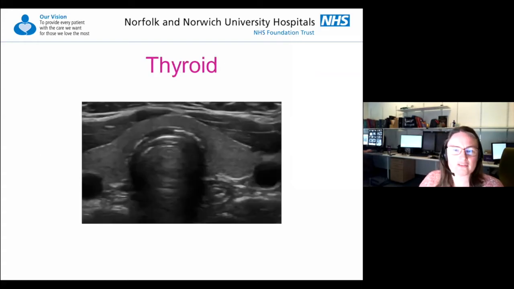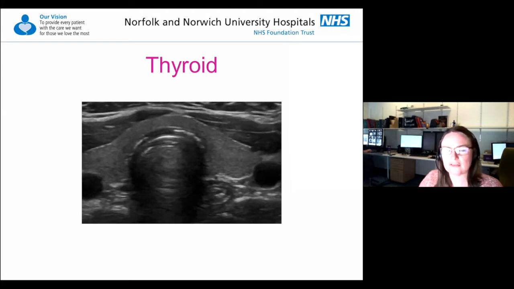So this is a picture of a nice, normal-looking thyroid gland. This is the trachea here with the isthmus overlying it. Right lobe, left lobe, and then the common carotid arteries with these black holes on either side. So this is a normal-looking thyroid, but nearly everyone, it seems, has at least one thyroid nodule, more common as you get older and more common in women.